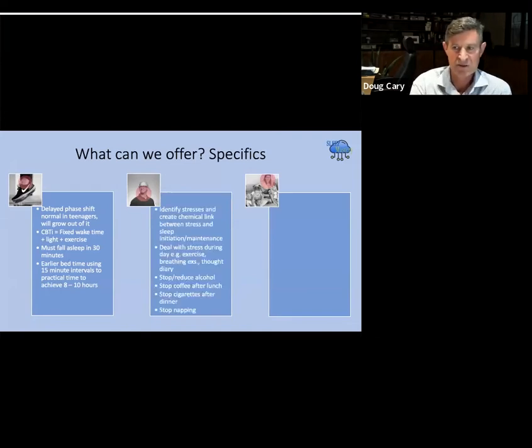Matt was having issues with stress. So he had that secondary insomnia due to anxiety. We need to educate him about how stress causes a cortisol response, the hypothalamus-pituitary-adrenal gland system. We need to educate him about that adrenaline release and cortisol release, and that it's causing issues getting him to go to sleep. We need to teach him how to deal with his stress during the day. So exercise, breathing exercises, mindfulness. He might do a thought diary. He needs to be aware of those things, so he deals with the stress during the day so that he doesn't take it to bed with him at nighttime.